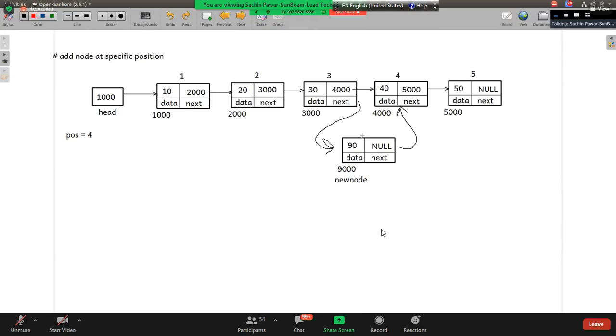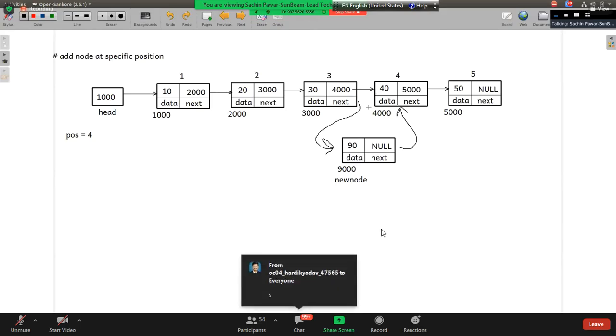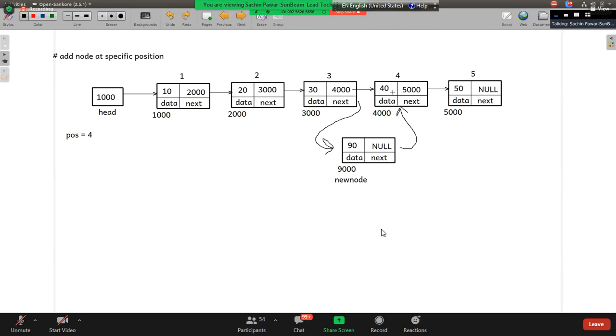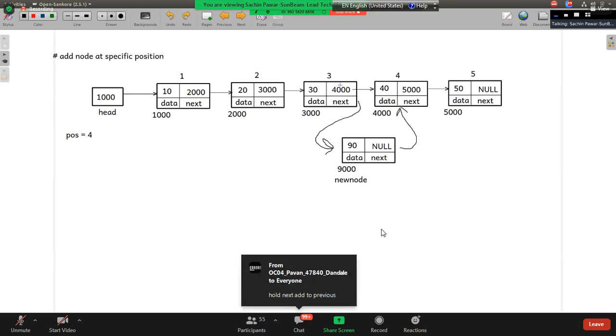Sir, if I say I want to add this node at fourth position, it means we need to store an address of newly created node into the next part of current third node and current fourth node का address new node के next में. Hello guys, are you getting what I'm saying? It means we need to modify next part of position minus one node. Position का value is 4. 4 minus 1 is what? 4 minus 1 is 3. It means we need to update next part of position minus one node, right?